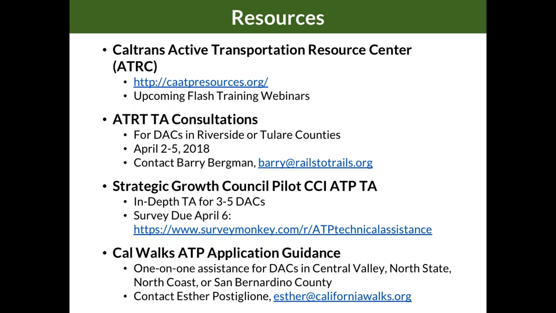One thing that happened, for example, is that an ATP project was awarded in the augmentation this last year, and then I remember some of the bike advocates saying maybe that actually wasn't the best project for that particular area. That made me think that some applicants are not engaging with those deeply engaged with the bike or walk community. Are you reaching teachers? Are you reaching students? If you're doing a safe routes program, your constituency is the students themselves. So how are you demonstrating that they have buy-in as well?